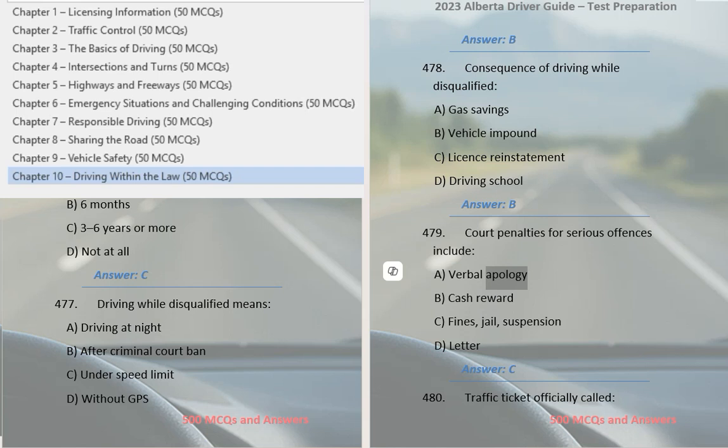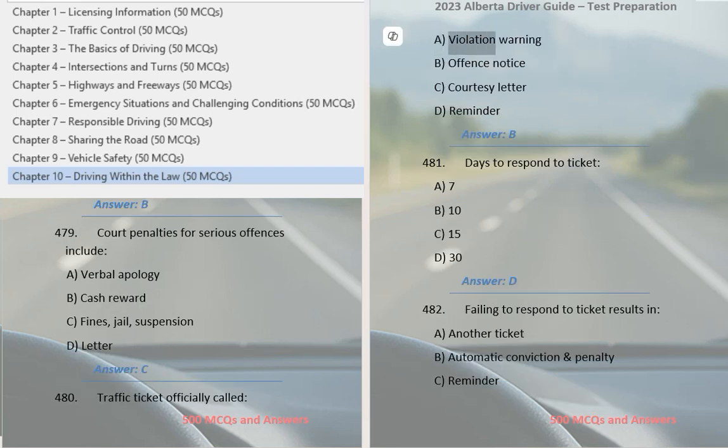Court penalties for serious offenses include A. Verbal apology. B. Cash reward. C. Fines, jail, suspension. D. Letter and vehicle seizure. Answer. C. Traffic ticket officially called A. Violation warning. B. Offense notice. C. Courtesy letter. D. Reminder. Answer, B. Days to respond to ticket.